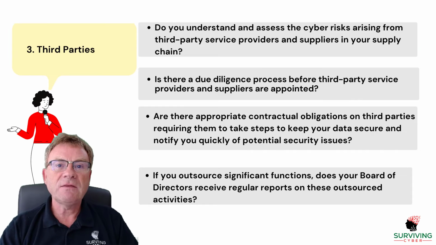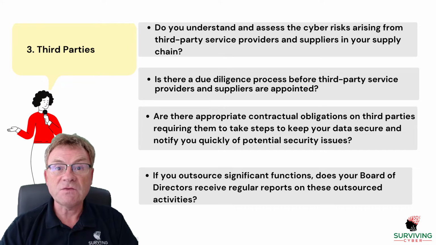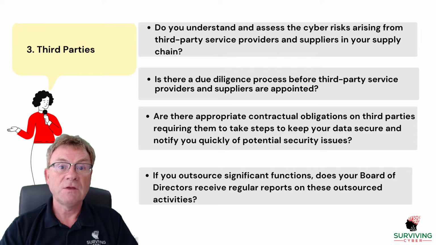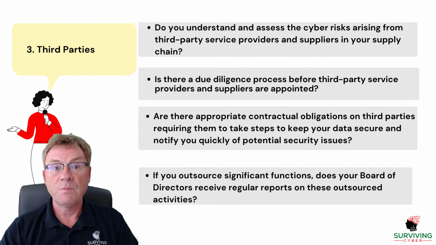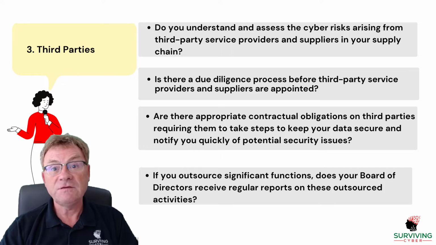Next, we move on to third parties. The checklist would include: do you understand the cyber risk arising from third-party service providers and the suppliers who make up your supply chain? Do you have a process to assess third parties and suppliers for cybersecurity risk? Do you undertake due diligence before engaging with them? Do you place appropriate contractual obligations on third parties, requiring them to take steps to keep your data secure?